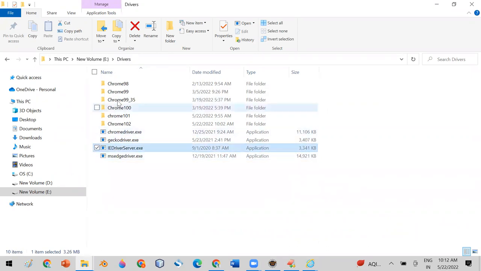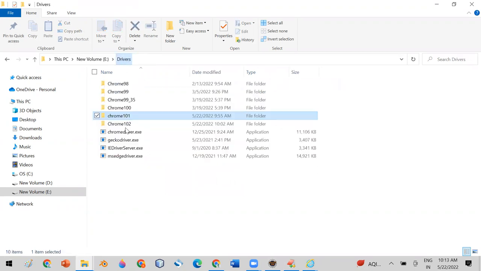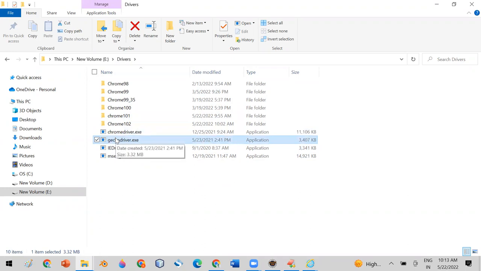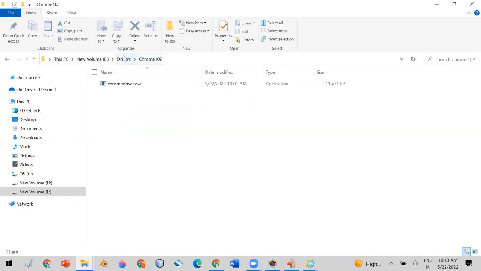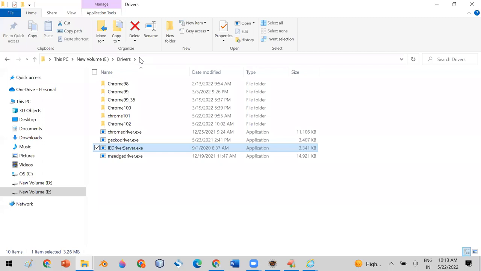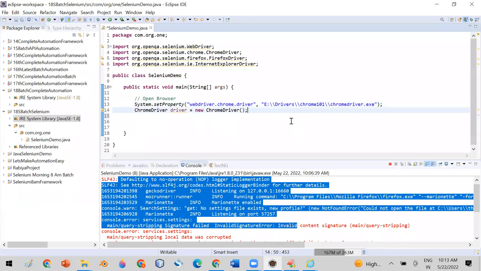तो आप अगर IE का path दोगे तो आपके IE के path में driver तक का path होगा ना. नहीं नहीं, मेरे पास अभी 101 है तो मुझे लगा. नहीं नहीं, तो I told you this thing कि देखो 101 का folder मेरे पास ये बना है ना already. अगर ये सारे एक ही version रखने होते तो driver के अंदर रख देता. If I have to, you can say, put all the exe files of only one version, so I can directly put them under the driver. But I need to put according to the different versions, so I created separate folders. Right? So if I want to use 101, 102, we have to give the path till 102. But if I want to use the IE, I have to give the path till driver. Got it? Basically, we are putting in the second key the path of the executable file, whichever executable that is.